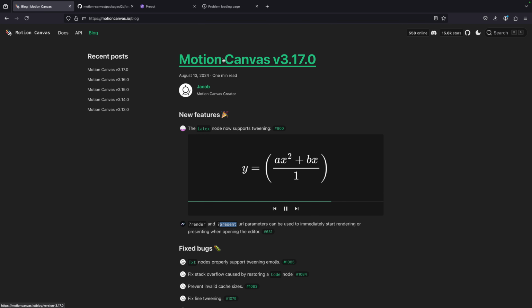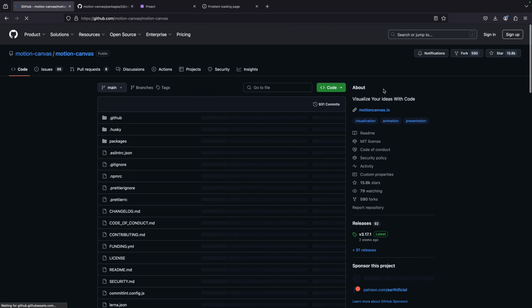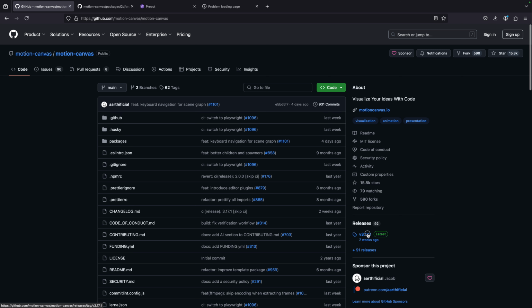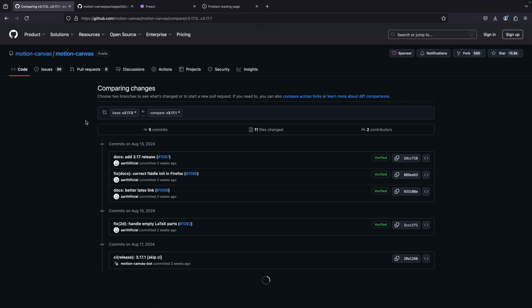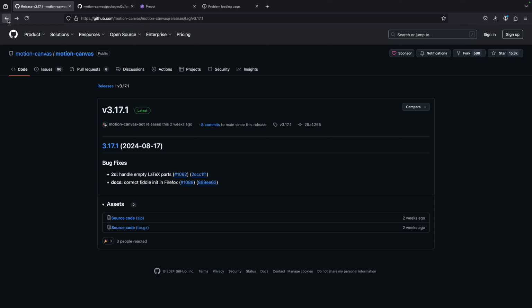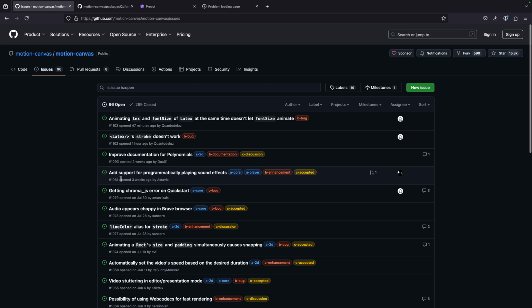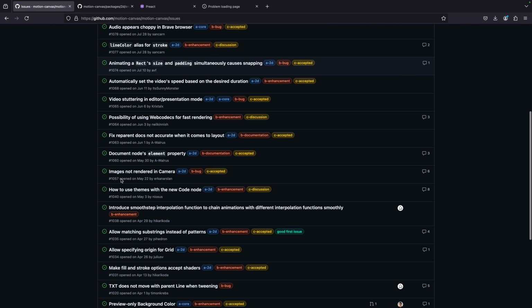If you update to Motion Canvas, and we'll actually go to GitHub, you can see 3.17.1 has actually been released. I don't have any sort of blog for that, but we can see a list of issues that people have reported.